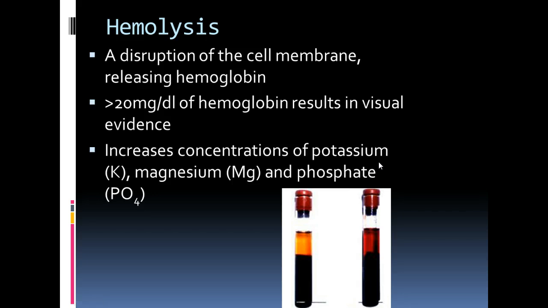I talked about hemolysis earlier, and that's when those red cells get destroyed by way of a really tough blood draw. And this is what it looks like. The one on the left-hand side is a normal serum. It's usually kind of yellow. And you can see that as those cells were chopped up through whatever mechanism caused it, those cells leached the potassium into that plasma, and it's going to really interfere with your potassium, magnesium, and phosphate levels.